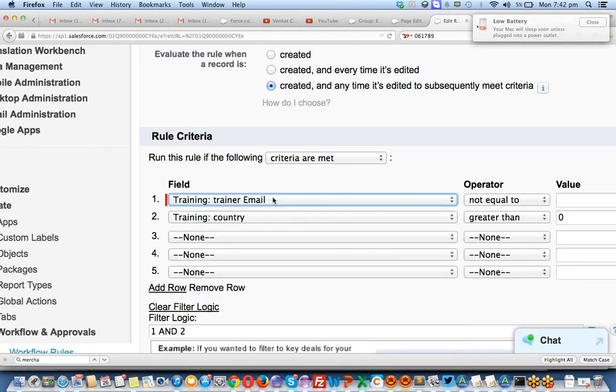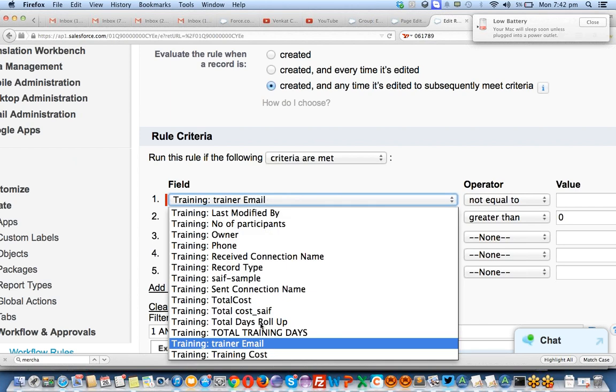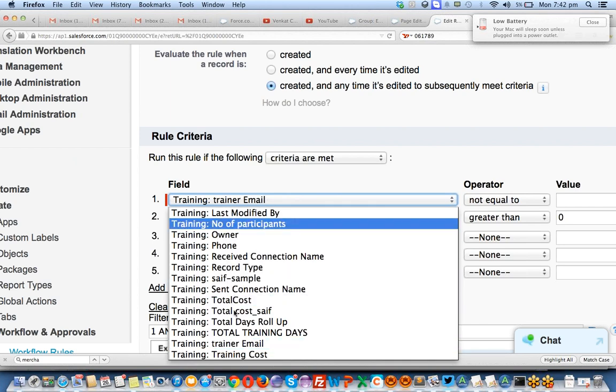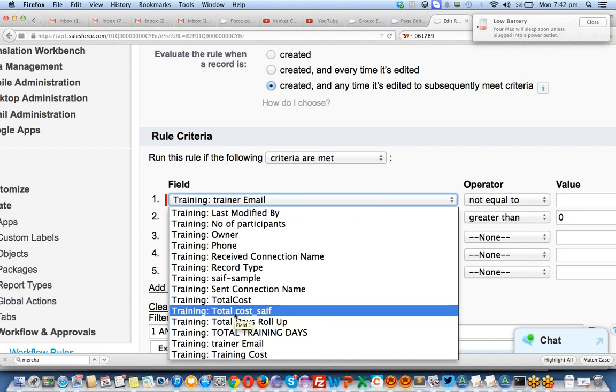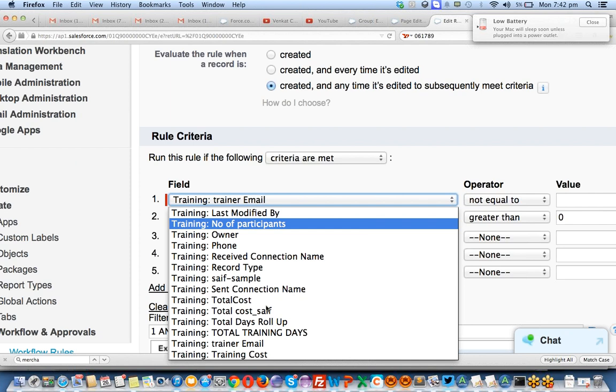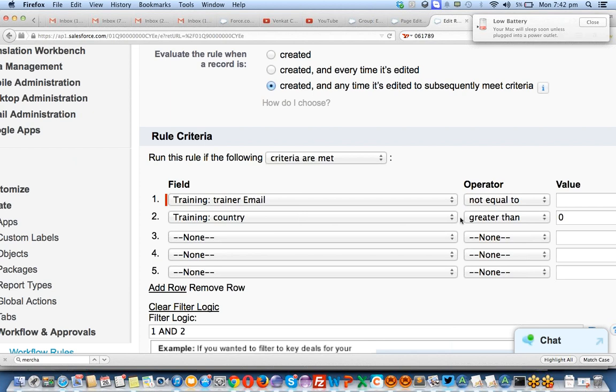Just come back to the workflow rules. On the training object, this is the rule which we have to modify. Click on this. Click on edit. Now I'm modifying the existing rule. Trainer email article to null, all this stuff, I can use it.